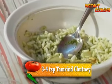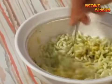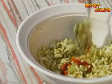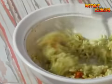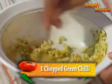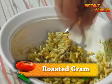Now add 3 to 4 teaspoons of turmeric sauce or as tangy and sweet you want. Now add chili garlic chutney and mix it again. Add 1 very finely chopped green chili. Mix it well. Add roasted gram.